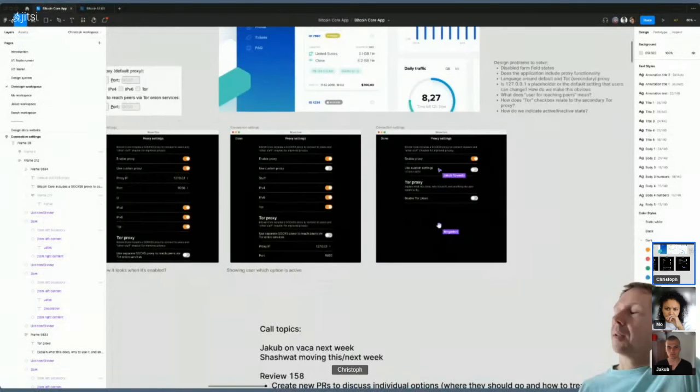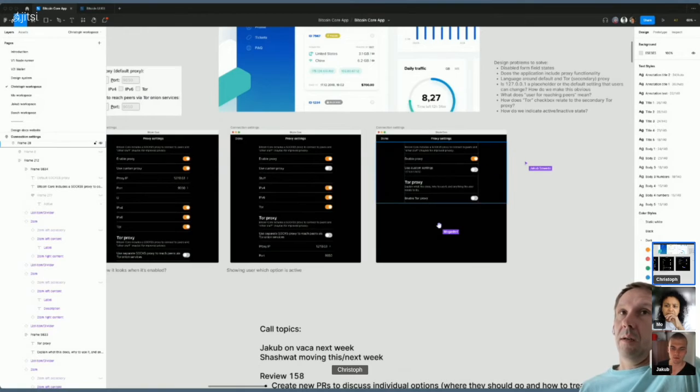Because if not, then I don't know if it's worth introducing a new one. I mean, I wouldn't worry about the design system so much right now. I think we're just trying to work through this information and the best way to structure it and make it usable.